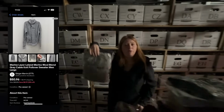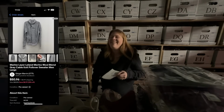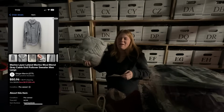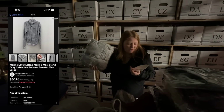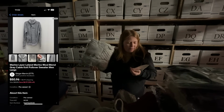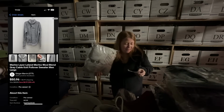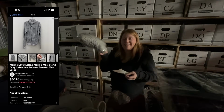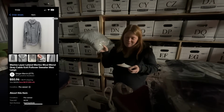This is the Marine Layer sweater from the bins. Oh, thank God. I just realized this is not going to fit in a padded flat rate, and I'm like, please say I did not make a padded flat rate envelope for this. And I did it right, I made just a normal 2-pound Ground Advantage. They live in California, so it was probably a little bit more, but I guess myself at the house printing labels was smart enough to realize this wouldn't fit in a padded flat rate. I can tell you were thinking about using a padded flat rate. So I was.